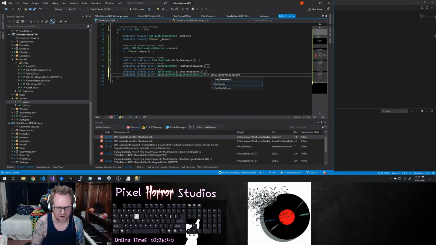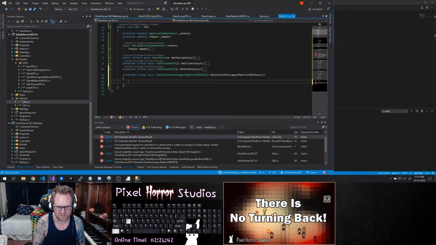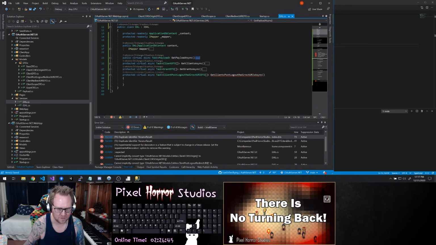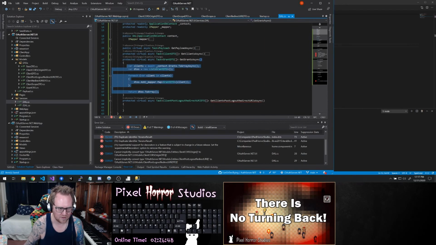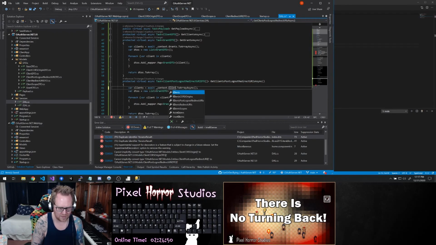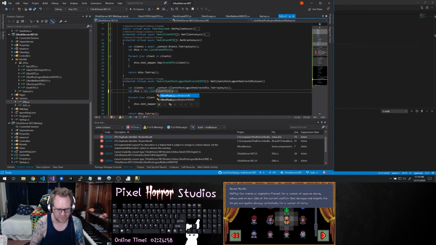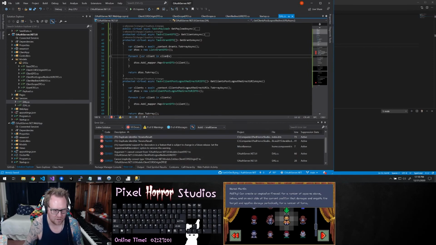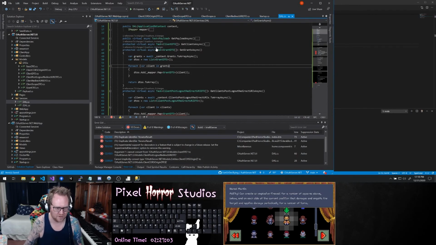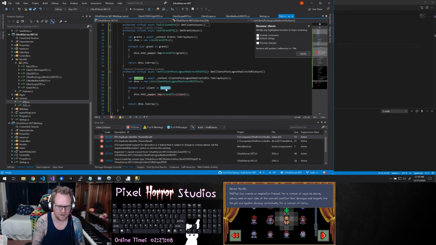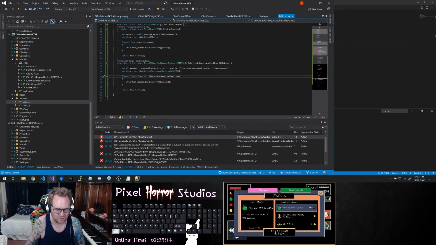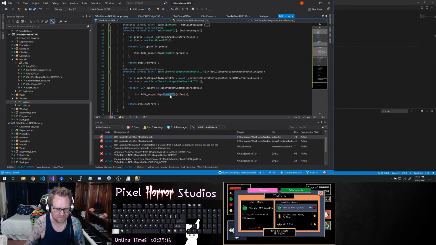Clients post logout redirect URIs, client post logout redirect URI DTO. This is a grant. This is a clients post logout redirect URIs, like that.